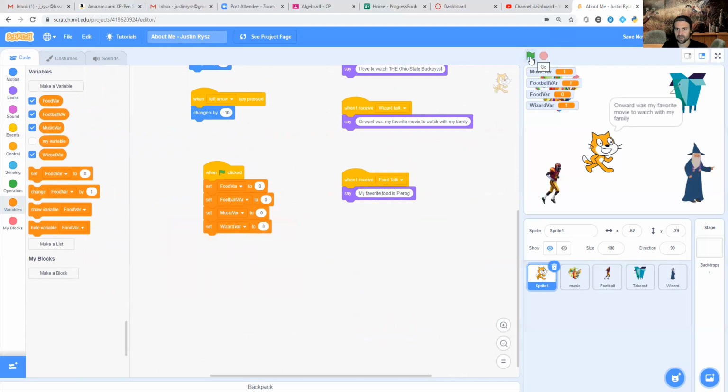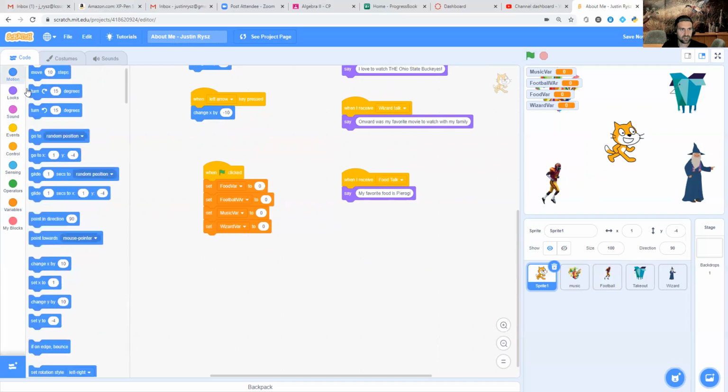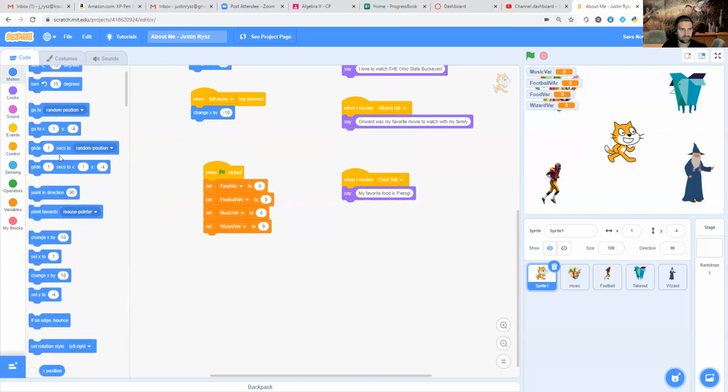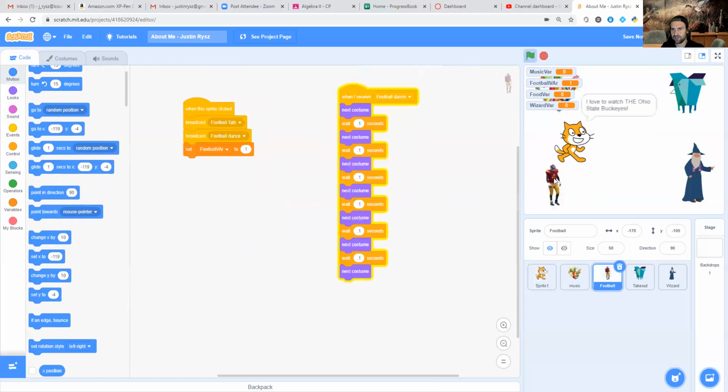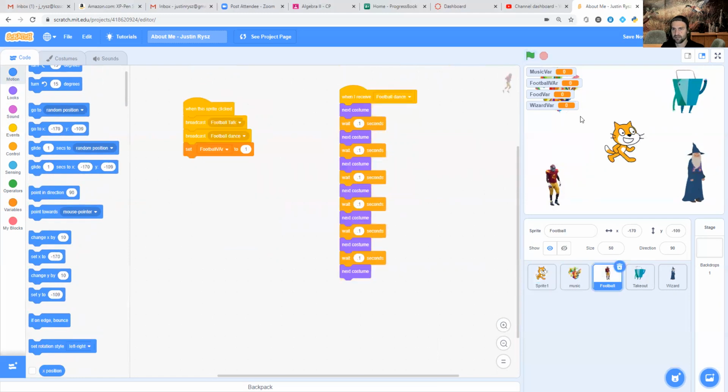So if we see, click on those, they're all on 1. If I click this button here, it goes through. In fact, what you can also do here, let's say that's the center, I can even reset this picture here. So motion, we'll set him to go to that spot there that he's at. So if the game moves around, he's playing the game, he clicks on a couple things, go through. Now when I click the green flag button, he goes back to 0. So that's a good reset.